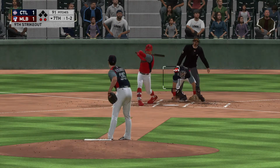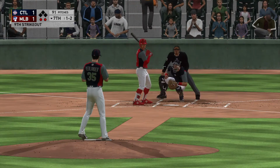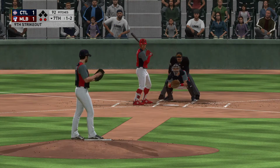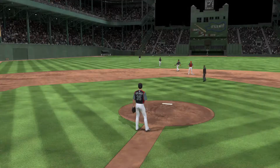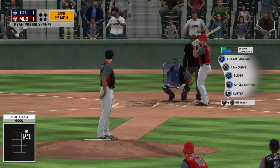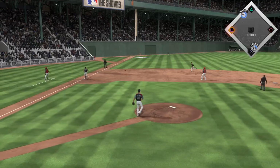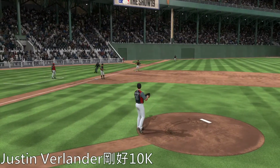Again, he sends it out of play. Seventh pitch of the at-bat coming up. And he will strike him out here with a leadoff double. Verlander pauses. Here's the first pitch. Fastball just misses. That's ball one. There's a breaking ball that couldn't quite catch the inside. Pulled high in the air out to left field. Anderson will get there with ease as he puts it away for out number one.